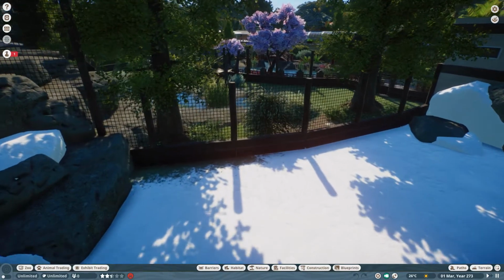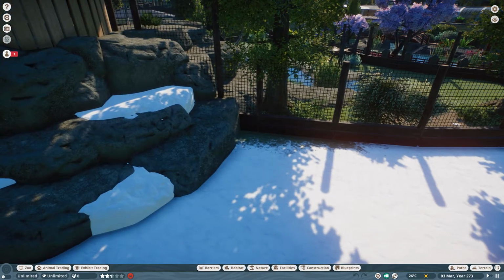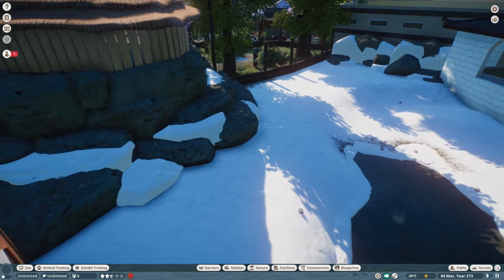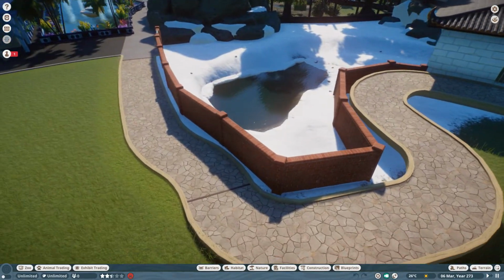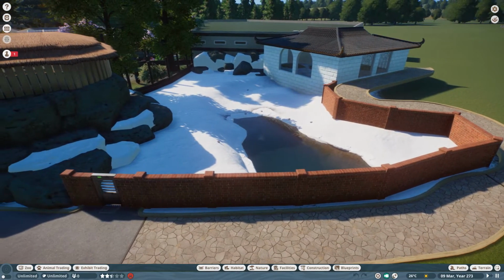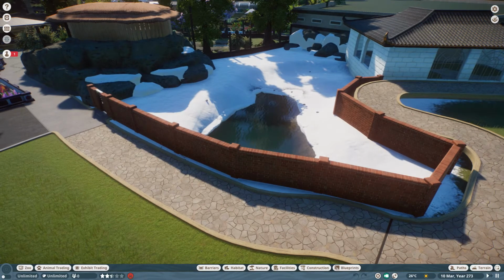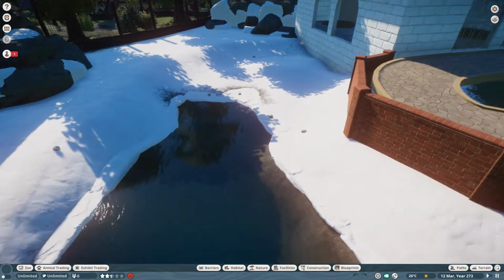Still can't actually remember if I get round to putting rock work along the back here or not. I'll have to wait and see. There's a bit of ground there that I've not frosted properly, so I'm pretty sure I'd sort that out. And then there's going to be something to do with this temporary barrier. It's likely, I think, to be rock work. You have to bear with me. It's been a little while since I actually did this habitat, so I can't quite remember how it ends up looking, but I'm pretty sure I do rock work to create an edge here and then like a custom fence on top as well. But look at them all, they're all asleep.